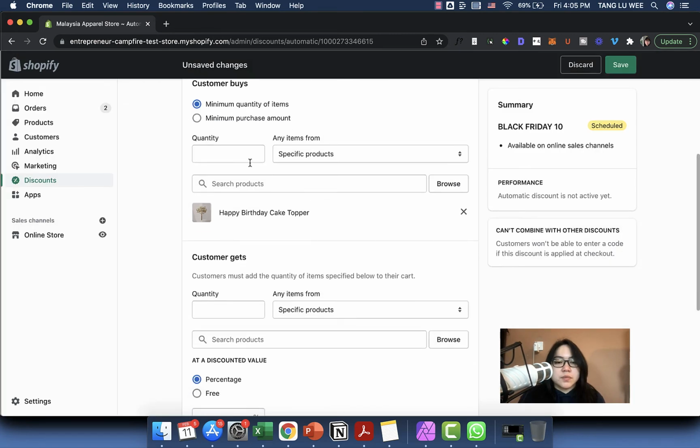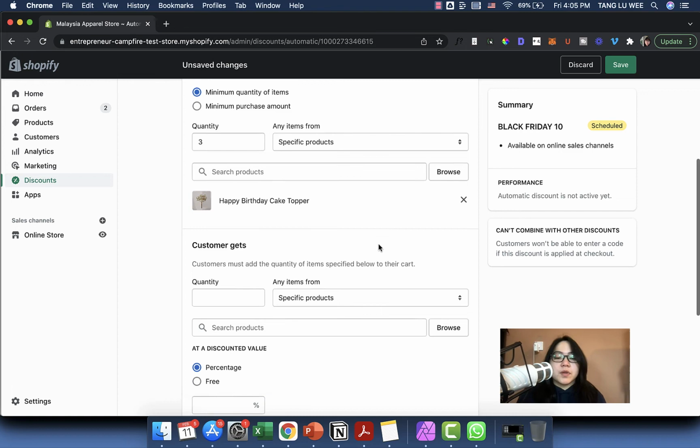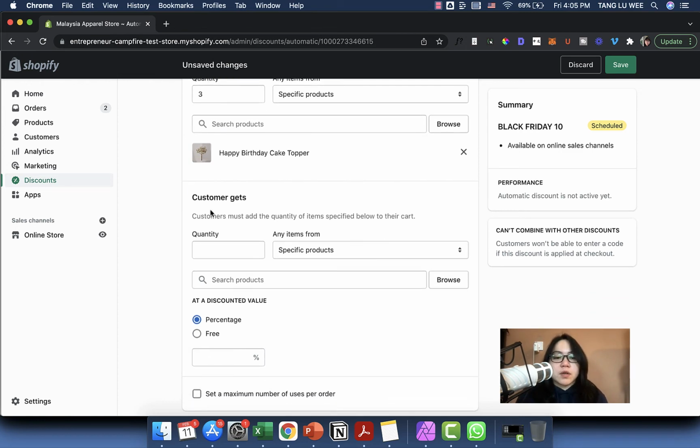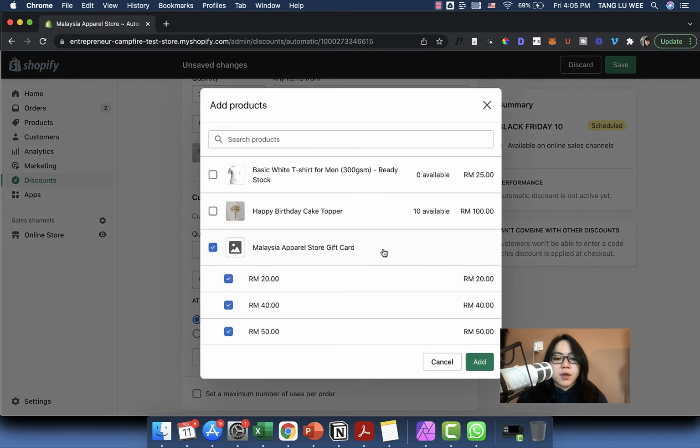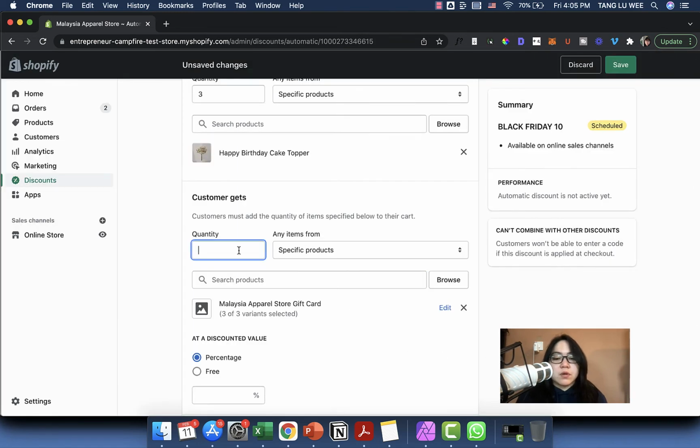Okay, so if the customer buys, for instance, 3 of a happy birthday cake topper, they'll then get, okay, customer gets specific product. Maybe I'll give them a gift card. So maybe I'll offer them a discount on a gift card.